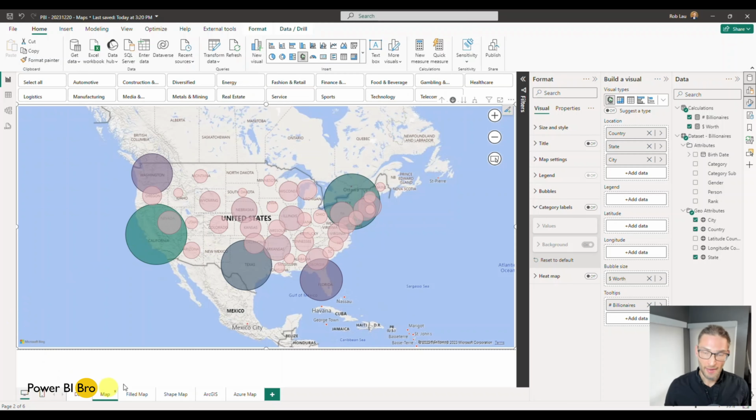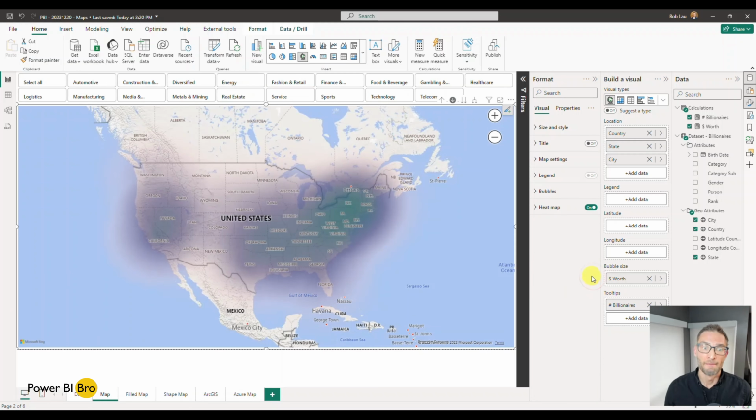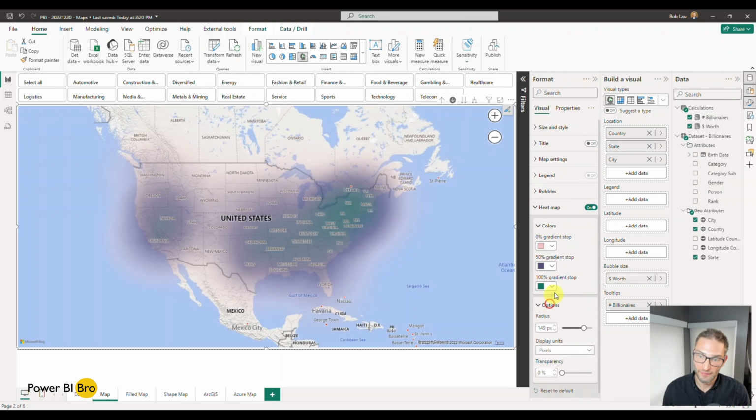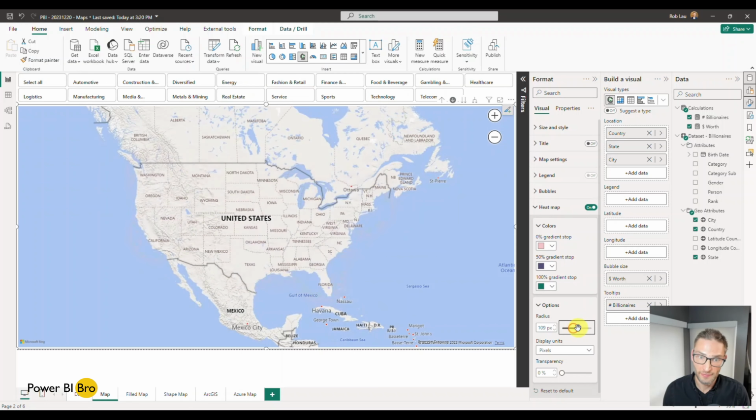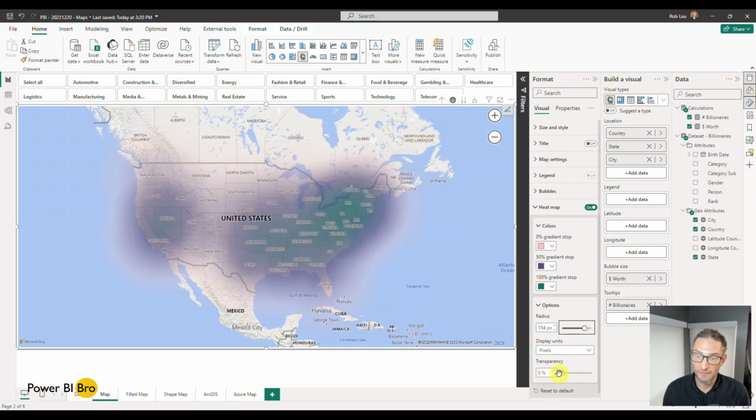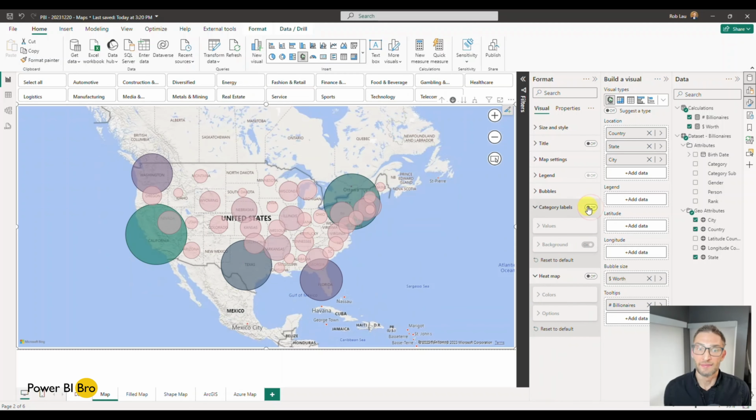But another cool thing with the map is it has the opportunity for heat map. So the same kind of gradient, the same options of the bubbles, if I choose to pick heat map, I pick the gradients and I can determine the radius. So I want it to be light, heavy, spread, not transparent, see-through, which is valuable. And what you'll see, and the reason why you know the Azure map is going to be the end one, is all the functionality of this one and of the next maps will be included in that Azure map. But that's the basis for the standard map.